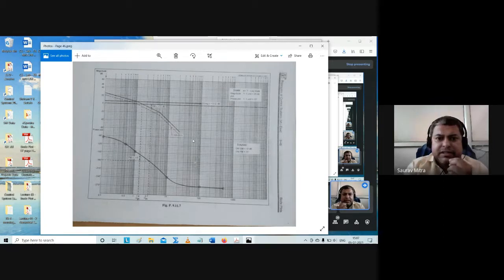This is the second part. After you have got the top dark line, which is the resultant of all 4. What are the 4? In the numerator there is a 2, in the denominator there is s, s plus 1, s plus 5. All these 4 things together, you are finding the top dark line. And that dark line crosses 0 at which frequency? We find that the dark line crosses 0 at a frequency of 1.4 radian per second. That means omega GC is 1.4 radian per second.